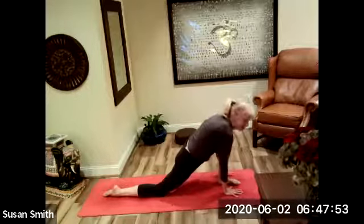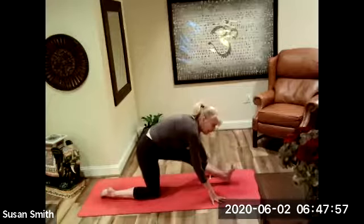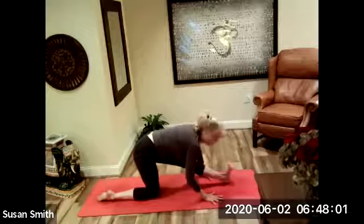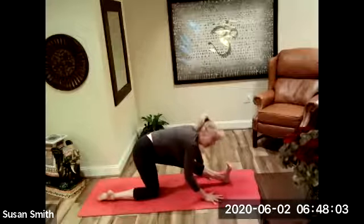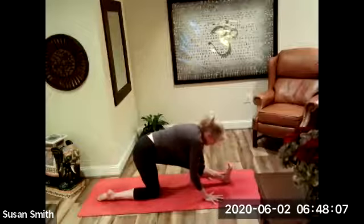Inhale, release the left hand, shift the weight back, flex the left foot. Exhale, fold over that left leg. Activate that left leg, right? Antagonistic and synergistic muscles. Four more.